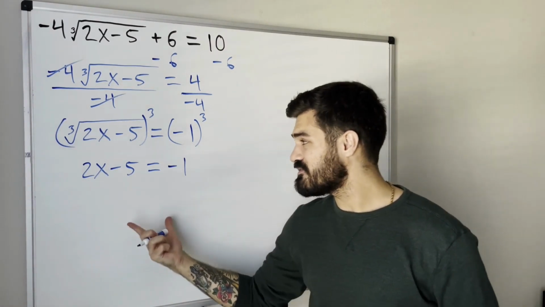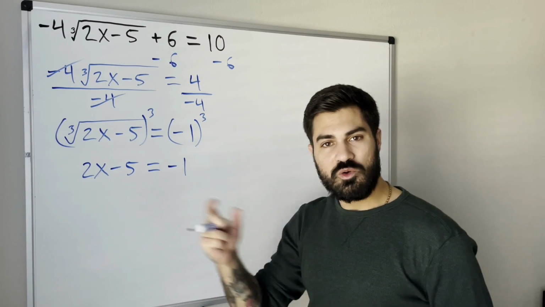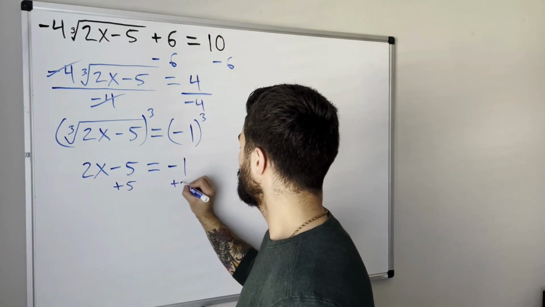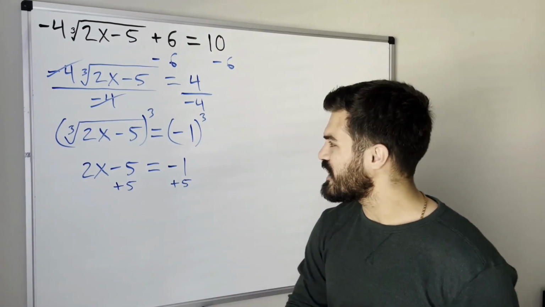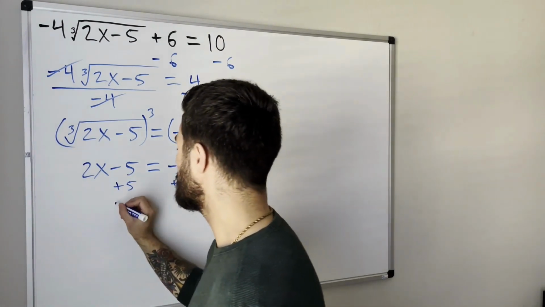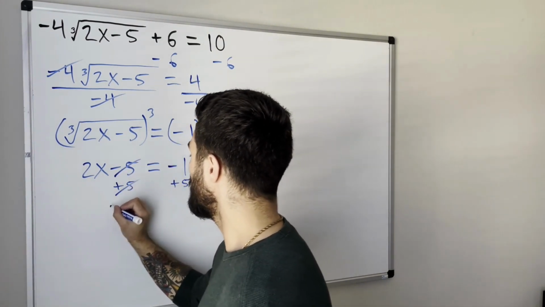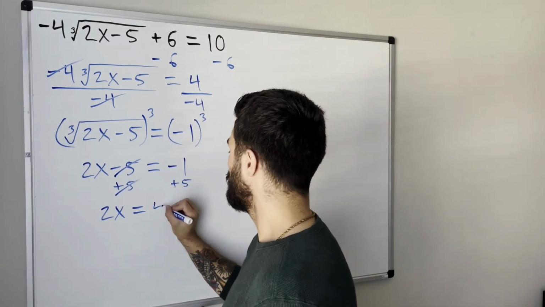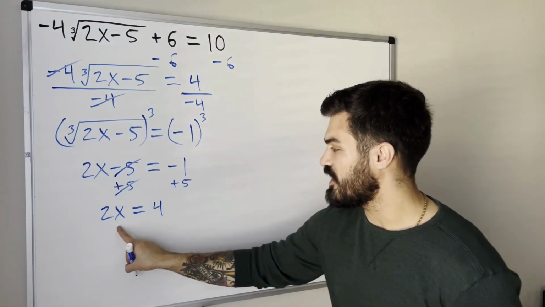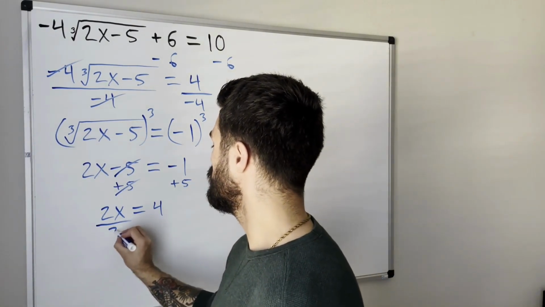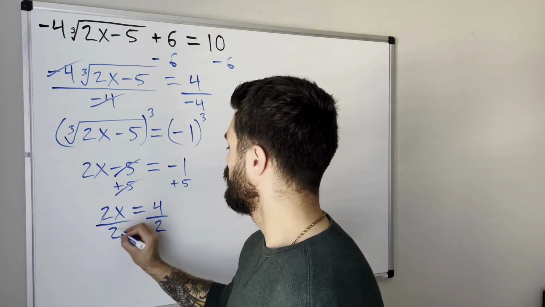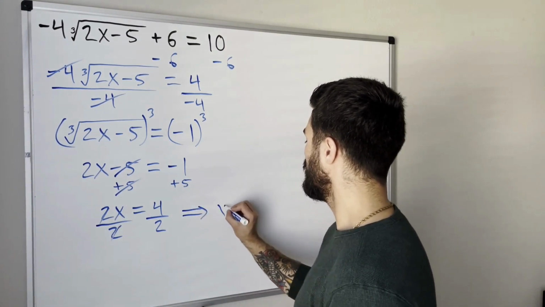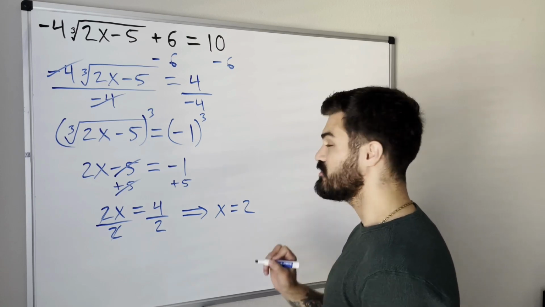Okay. Now we just have this simple linear equation to solve, which we can do in a couple steps. First, by adding 5 to both sides of the equation to get rid of this minus 5. So those cancel out. On the left-hand side, we just have 2x. And on the right-hand side, we have 4. And now if we just divide both sides of this equation by 2, those 2's cancel, and we get, let's draw a little arrow here, x equals 4 over 2, which is 2.